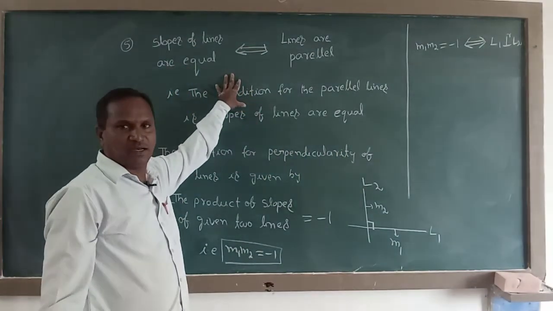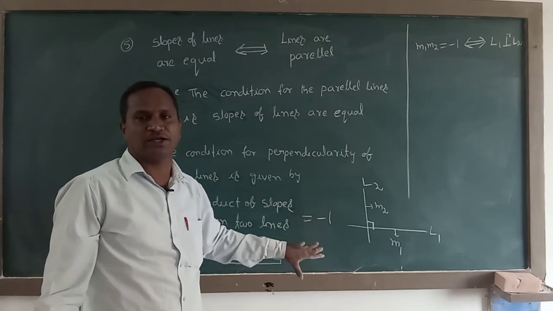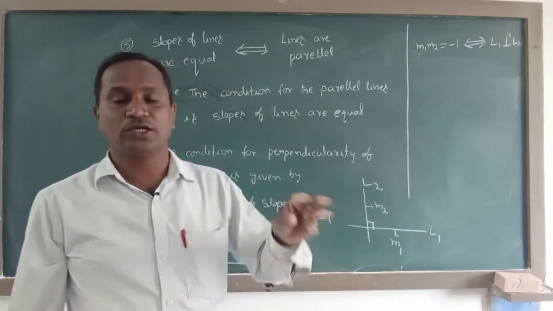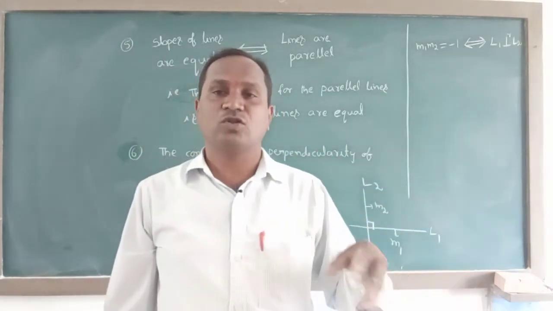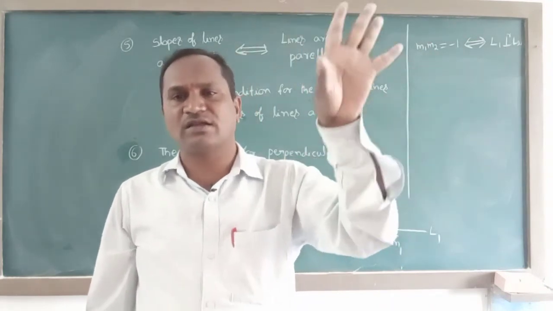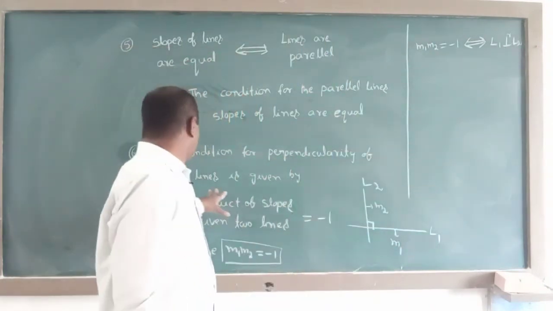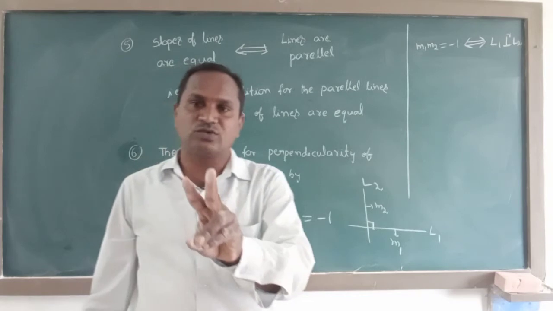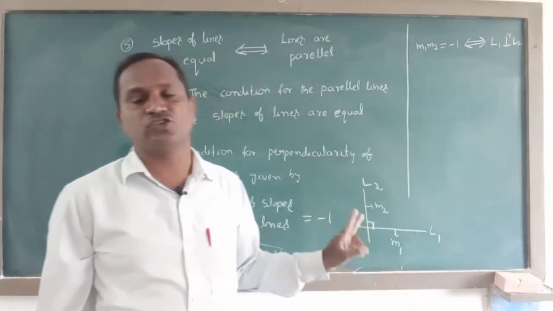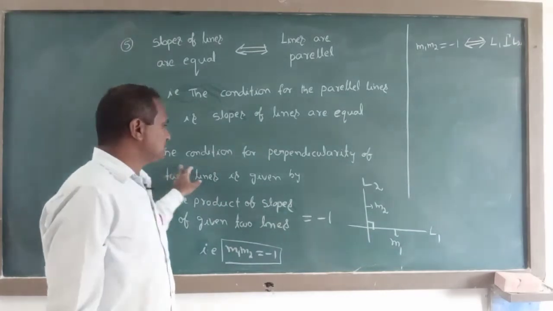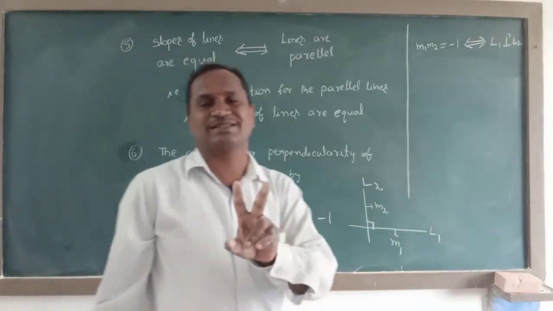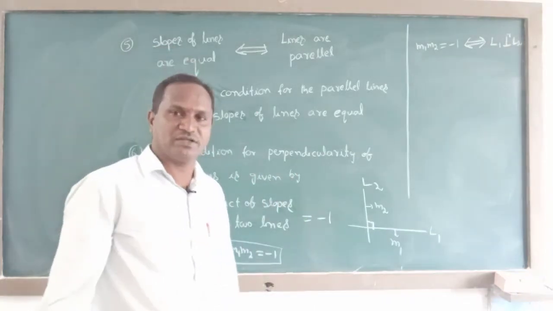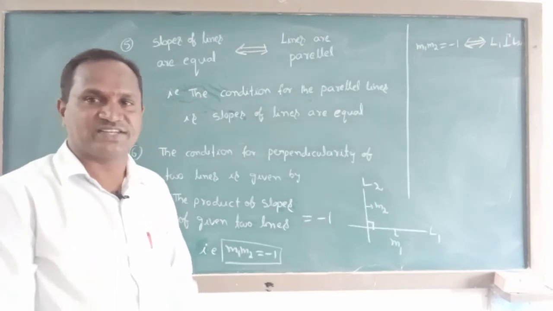First one is a parallel condition and second one is a perpendicular condition. In the first one, you can take any number of parallel lines, 2 lines, 3 lines, 4 lines. Slopes of all the parallel lines are equal. But in the sixth point, that condition exists for only two lines in the xy plane. In two-dimensional geometry, this condition is applicable for only two lines, that is the perpendicularity of two lines only here. Next, let us discuss another point now.